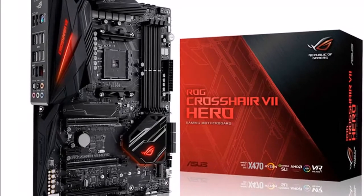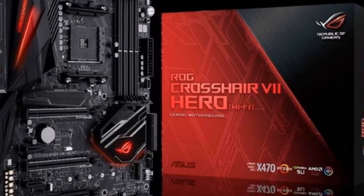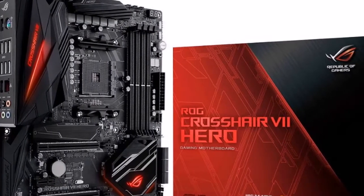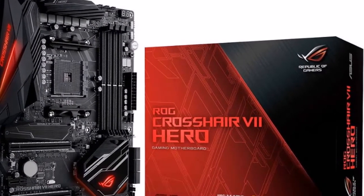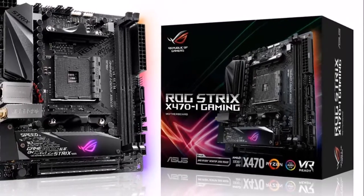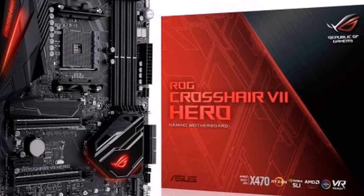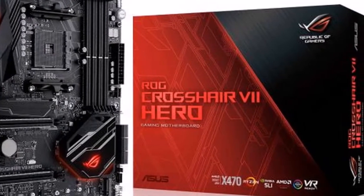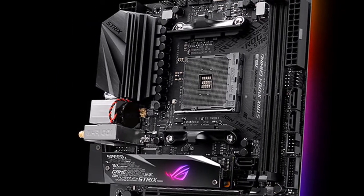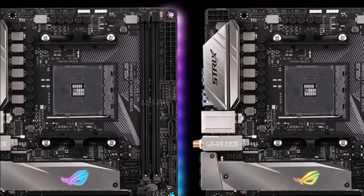Ryzen CPUs reserve 4 PCI Express 3.0 lanes for an NVMe SSD, and the X470 chipset adds 2 more for an additional drive. Although the double-barreled link has lower peak throughput than its quad-lane counterpart, maximum bandwidth is still over 3x higher than a 6 Gbps SATA interface. The X470 series motherboards all have dual M.2 slots, so users can equip a primary drive for the OS and frequently used games and applications, plus a secondary one to serve as a scratch disk or extra storage for a Steam library. When it's time to start over, the integrated Secure Erase tool can wipe both SATA and NVMe drives from right in the UEFI.